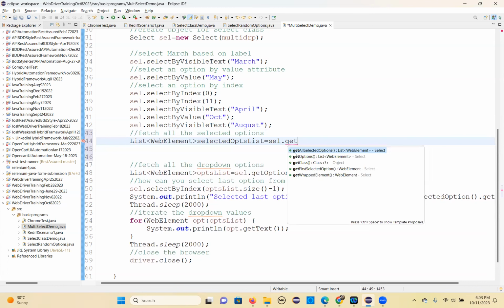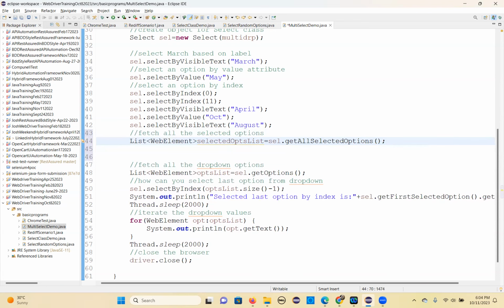I think you haven't seen these methods yesterday. You have to read and come back to the classes. Don't come with an empty mind. So it's very easy methods. getAllSelectedOptions. See, this return type method again from this class. So return type method, that's what I have written, return type. See, the same formula you're using repeatedly.